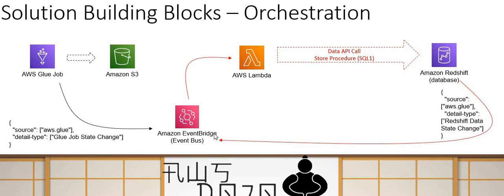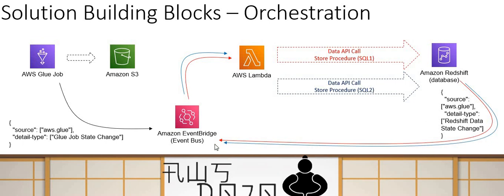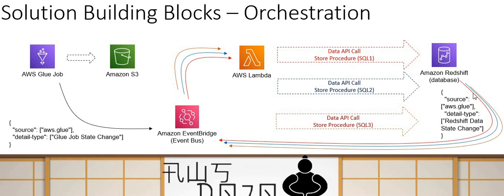So now Lambda comes to know that, and then EventBridge again calls the Lambda function, and now the Lambda function knows that my statement 1 has finished. So it's going to start statement number 2. And when statement number 2 finishes, that also tells EventBridge that I am done. And then at that point, Lambda will say, okay, fair enough, then I'm going to run SQL statement number 3. And similarly, Redshift will pass the event back to EventBridge when SQL statement number 3 finishes. So that's how this whole orchestration works.